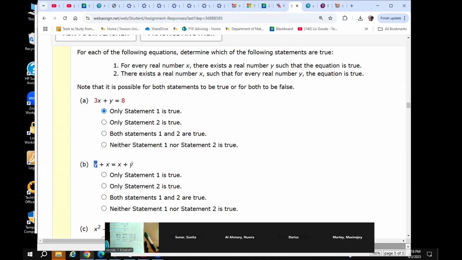And you see what I mean? Like if you put in x equals 3 here and you put in x equals 3 here, you can subtract 3 from both sides and you're left with y equals y. Certainly, there's a real number y that makes that true. In fact, you can plug in x equals 3, and it doesn't matter what y is, the equation's always going to be true. Let me show you.